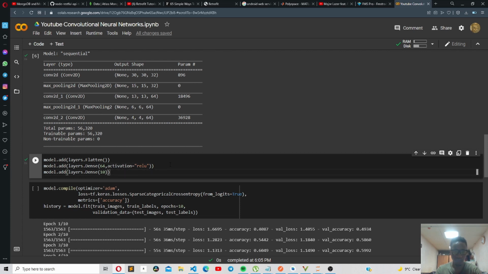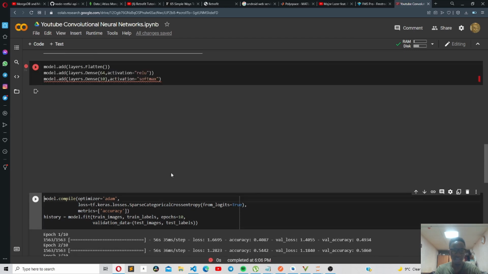And then after this, right, guys, we then add model.dense, and then we add 10, since we have 10 classes, right? And in this case, the activation will be a softmax, since it will squash the results into probabilities of each class. Let's say if the picture is a truck, then we'll maybe get a 0.70 probability that it's a truck, right? Activation, we use softmax.